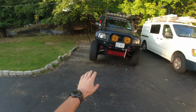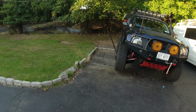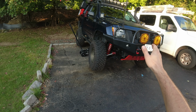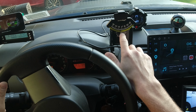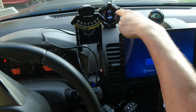All right, guys, as you can see, I lifted up one side of the truck. It's not a huge angle still, but at least we can see some kind of readings now on our mirrors. So let me go inside the truck and we'll see what the readings are right now. Over here we are somewhere around 6, between 6 and 8 I guess. We're between 4 and 5, it skips, jumping over here.